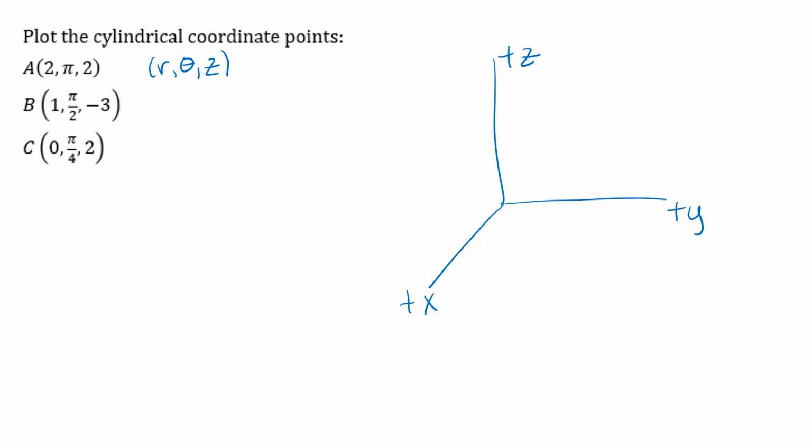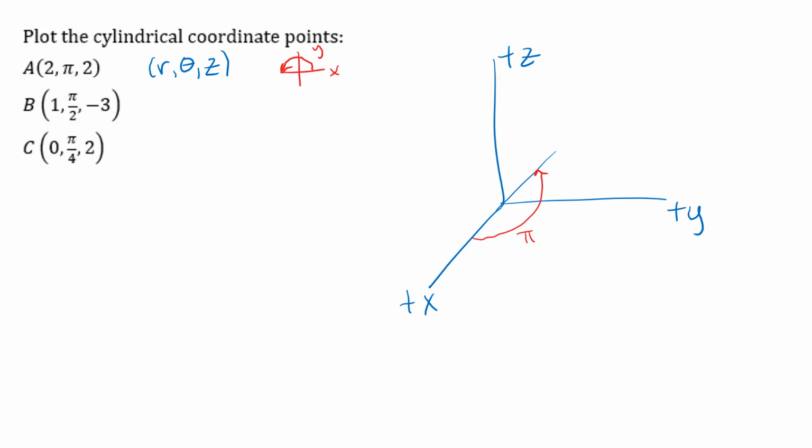So if I am in the xy plane and my theta is pi, let me just draw a little two-dimensional picture over here of that. If I'm in the xy plane and I do theta equals pi, I'm rotating over to the negative part of the x-axis. So in R3, I need to extend my x-axis so it'll be negative there. I'm just going to rotate in the xy plane from the positive x-axis toward the positive y-axis, and then back to the negative part of the x-axis. All right, so that's my theta.